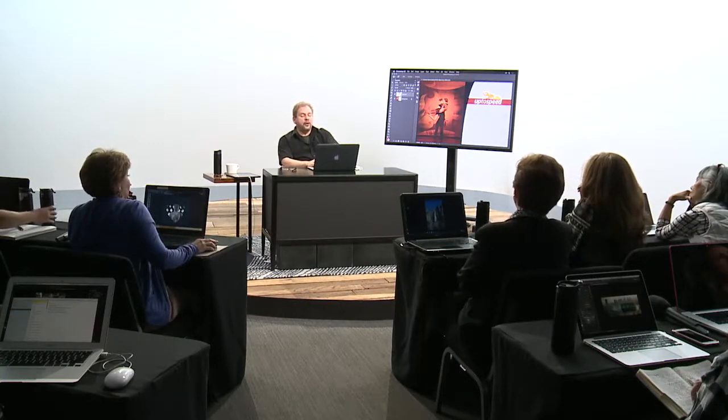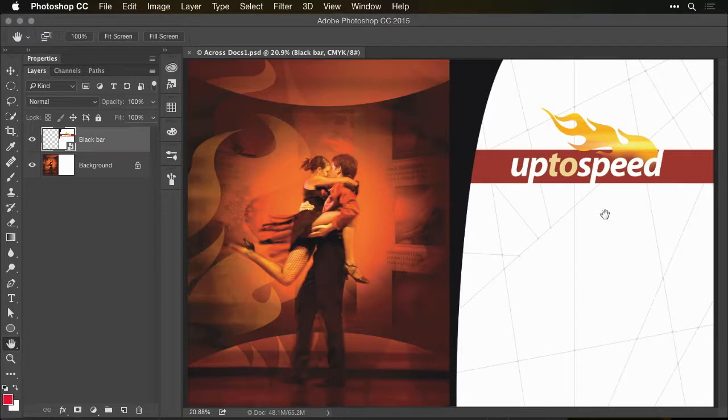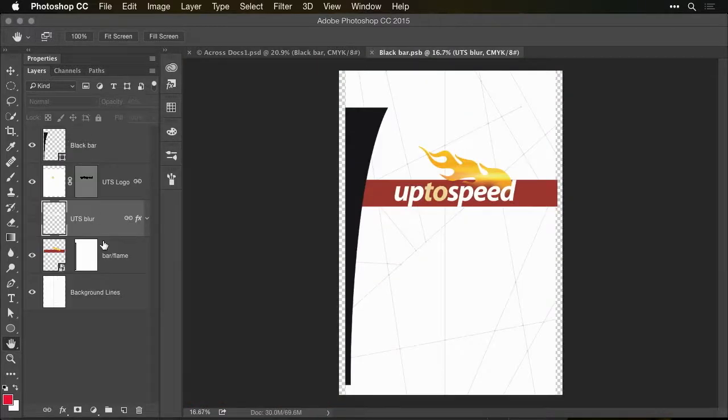But I came up with this logo here for Up to Speed, and down here would usually be the chapter number and the name of the chapter. And so this is a two-page spread that might be used within it. And I want to use the same logo that's on the right on all my two-page spreads so that it's consistent. So I have a smart object here. If I double click on that smart object, here is what it's made out of.